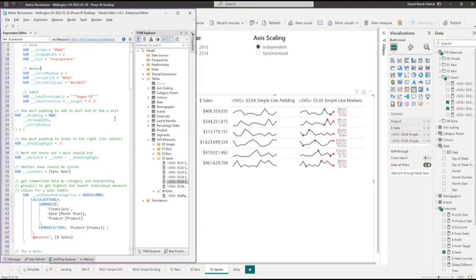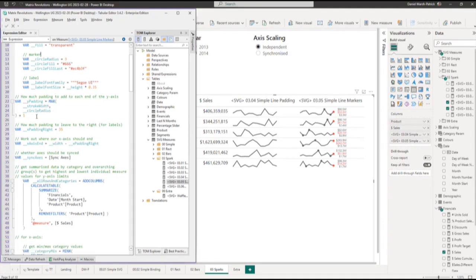What I'm then doing is I'm adding in, for the labels, I have to specify the font family, and this is how, whoops, use the right shape. This is how we need to use it in HTML and CSS. So Segoe UI, which is the typical Power BI font, has a space in it. So we actually have to use this double quote technique, double quote, to make sure that it's encoded properly. And then what I'm doing is I'm using a dynamic font size. So if I change the height, I'm just making it about 35% of the height. So each of these sizes can scale based on the height if I change it.